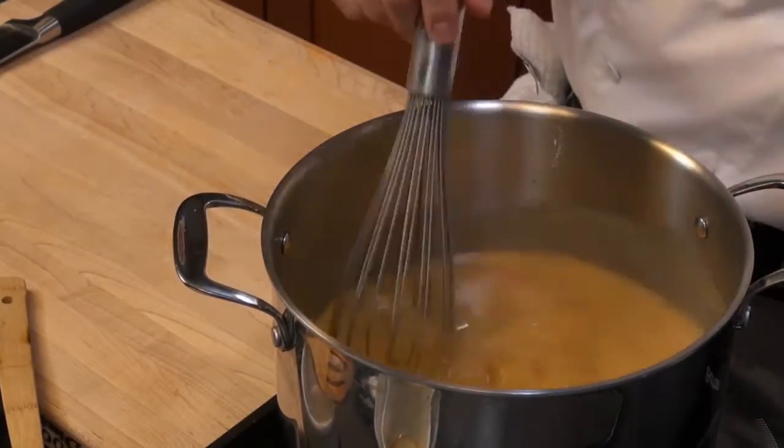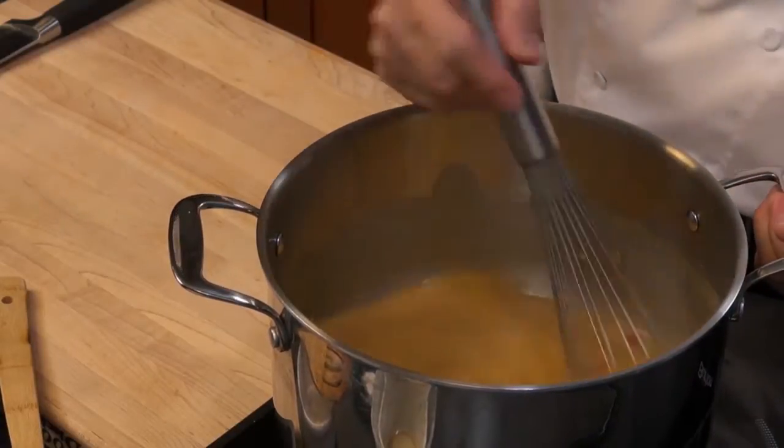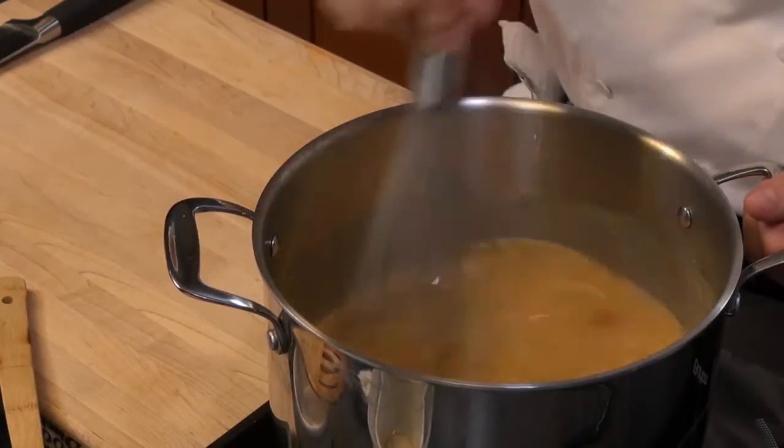It smells really good. You can smell the beer, and you're gonna taste it definitely once it's done. It won't be really strong though. You won't get drunk off of this.